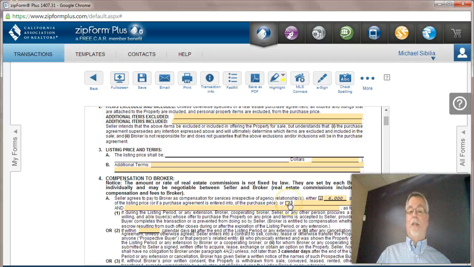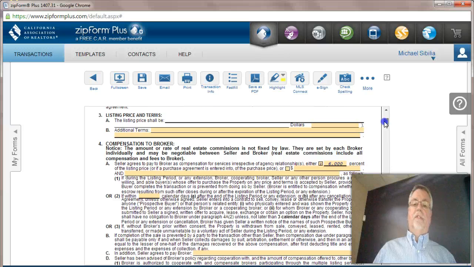You could put in dollar amounts. If you're writing other stuff here, you may be doing it wrong. One of the things I've noticed is people think that if there's an empty line, it probably requires that you write something on it. That's not necessarily the case. You generally just want a commission percent, and you don't want to be writing in $5,000 if I sell it for more than $727. You just don't want to go there.